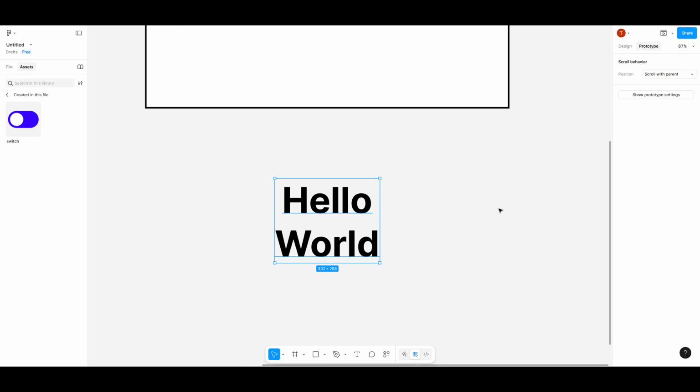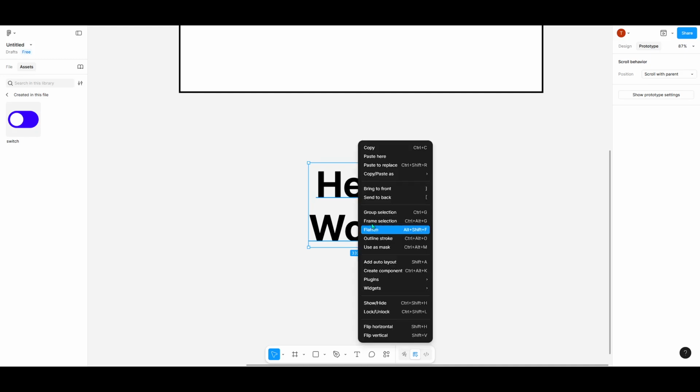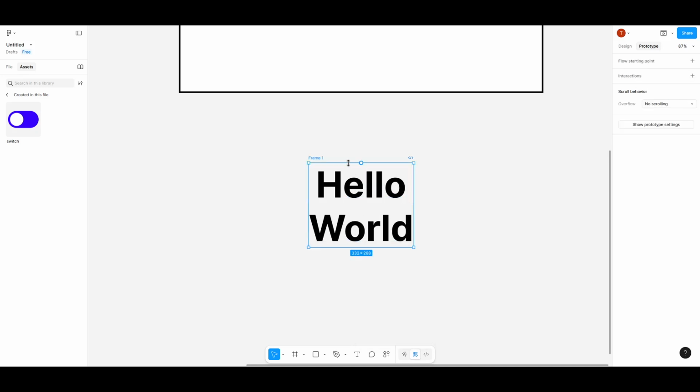Picture this. You've already created 2 lines of text, and your goal is to animate them with a smooth, scrolling effect. The first thing we need is a frame for our text. To do this, select the text, right-click, and choose the Frame Selection option. This way, we encapsulate our text in a structure that will aid in animation.